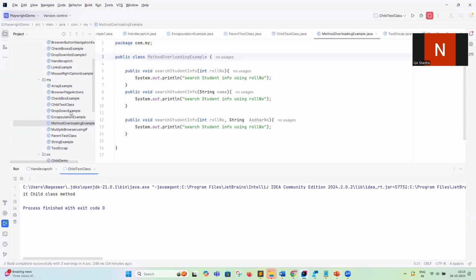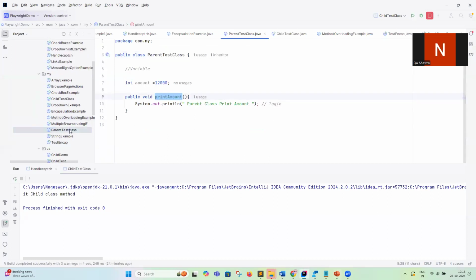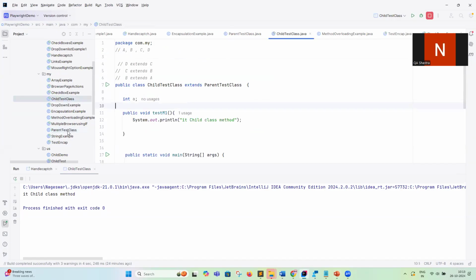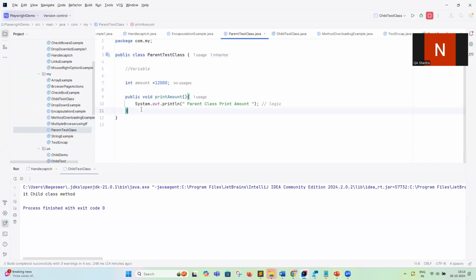Let me reuse the existing functionality, like a parent test and child test, and see how it is implemented in polymorphism. Now I'm writing one more method here, just login functionality.